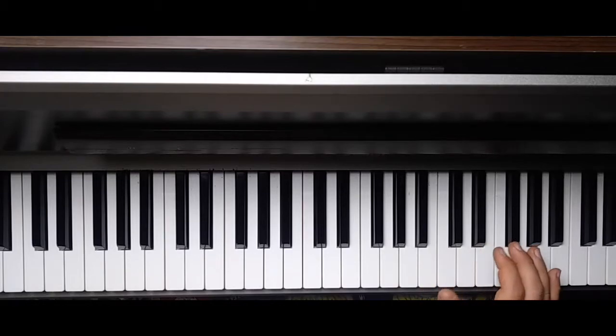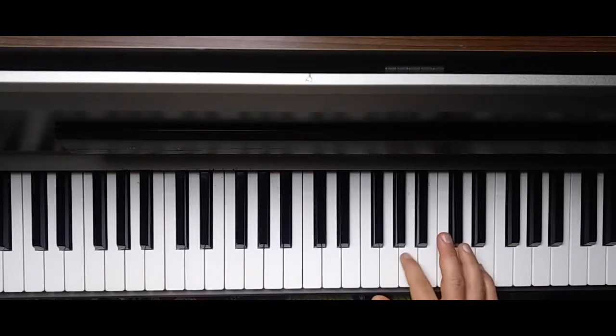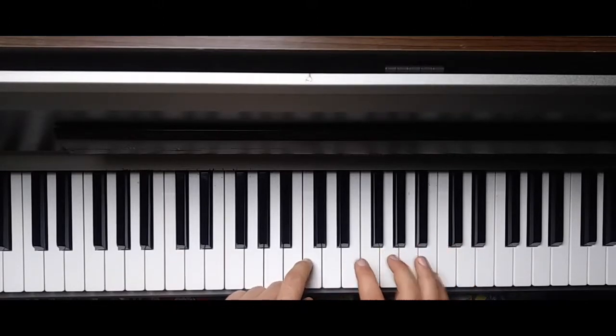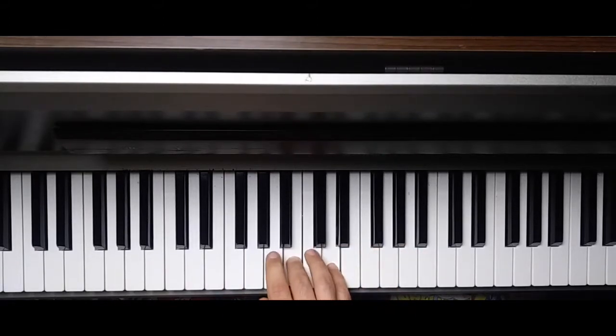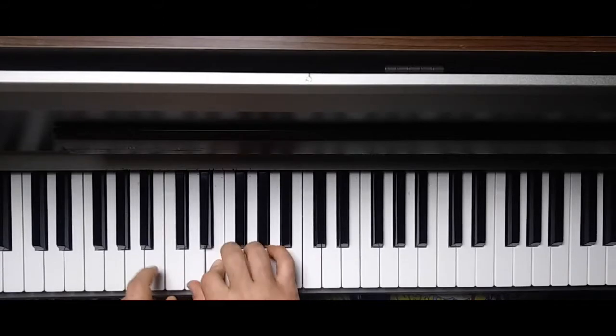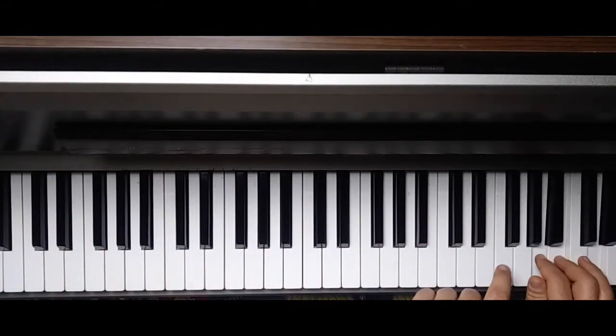Then change the inversion to something like this. One, two, three, four. And that one includes this A right here, a little bit different. And then change it again to do this inversion. One, two, three, four. As far as he just does it all the way down the keyboard.